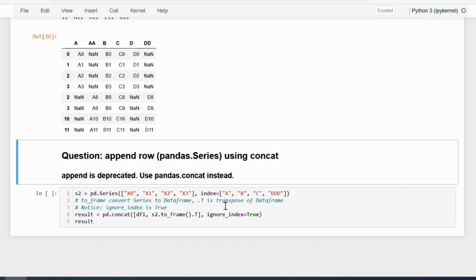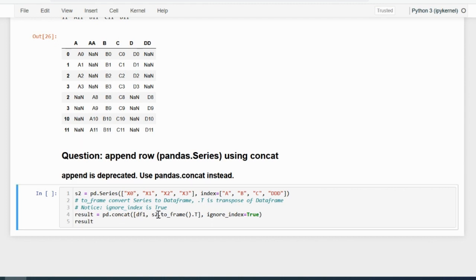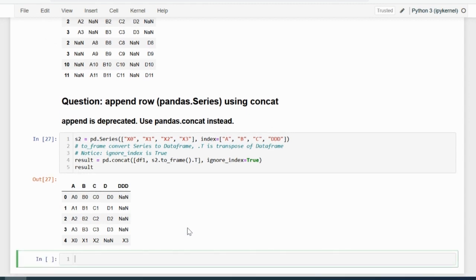This can be done in a few steps. The first step is to convert it to a data frame, then transpose, and then concat. So if you see the result here, it is appended here and NaN, because the DDDD is not a common column.